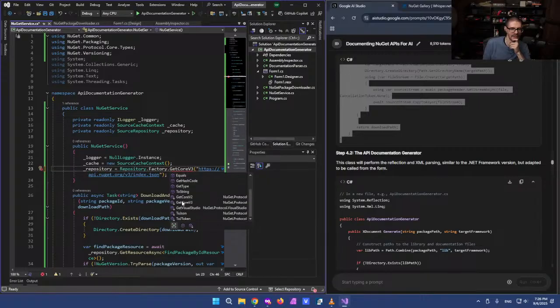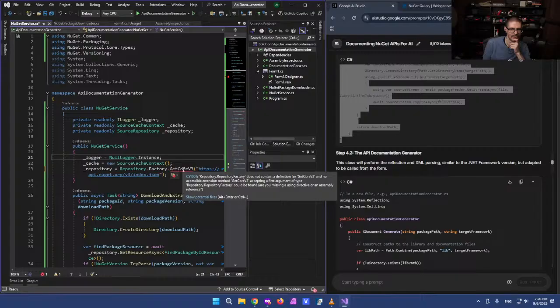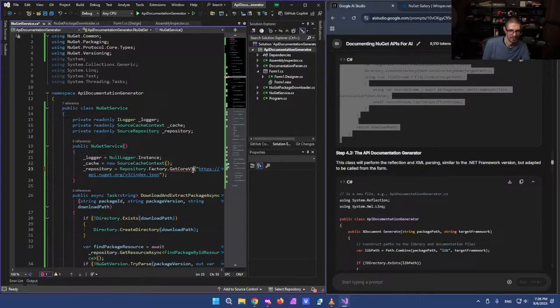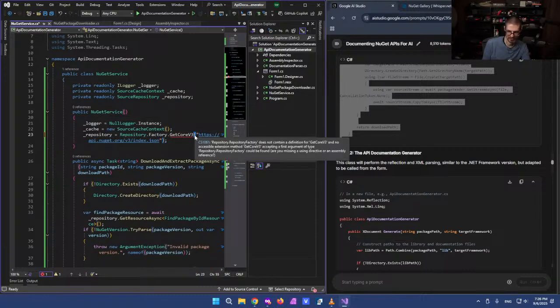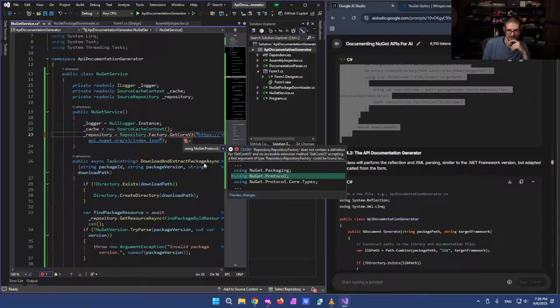It is literally right there. What does it mean? It does not contain a definition. Okay, I see what it's saying. It's not going to give me options. Can I do that? Show potential fixes.